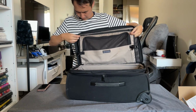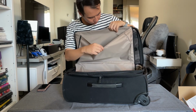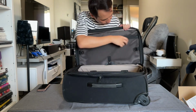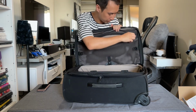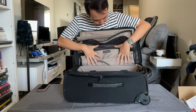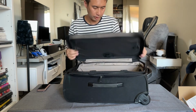So actually what can happen is this part can be detached. I think this pocket can be used for something. I'm not really sure what it's used for, but you can use that for something as well, and it can be detached and thrown into your case. And then there's another one back here which you can also use for something. I haven't really used this one before. I haven't even used all the different pockets of this luggage case, but I think it's a pretty good luggage case. I've used it for over 10 years, and I found it fairly useful. This is the only luggage case I've had for the last 10 years.